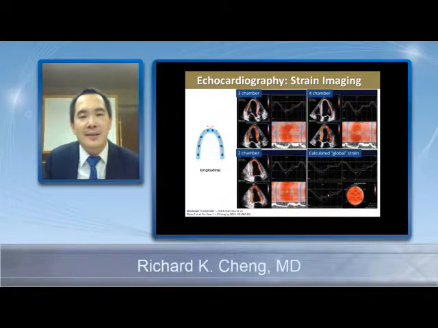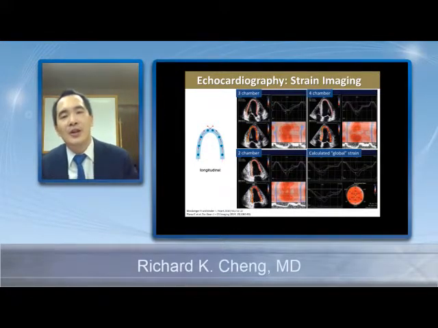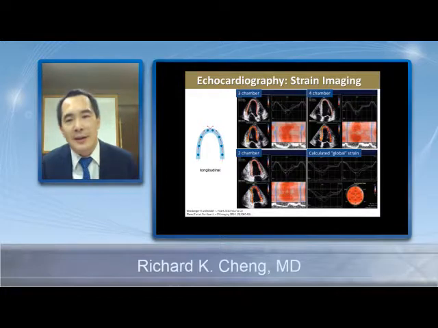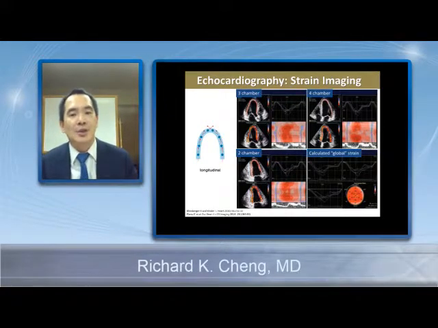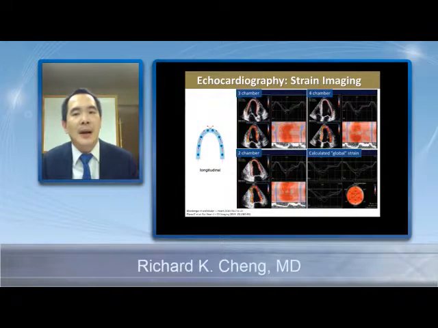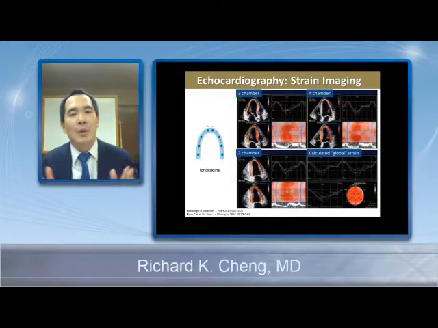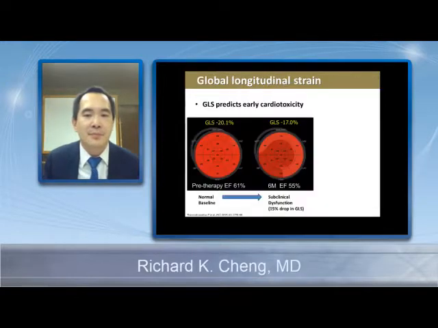And the benefit of this is that if you think about ejection fraction, this is really volume-based, right? So it's how much blood really exits your heart over time. So this reflects how well your heart contracts. But your heart can really compensate. So for example, if your chamber gets larger, your ejection fraction can remain the same even if the contractility actually goes down. However, strain imaging is really independent of these changes and reflects your myocardial contractility more accurately, because this only looks at how well your myocardium deforms.